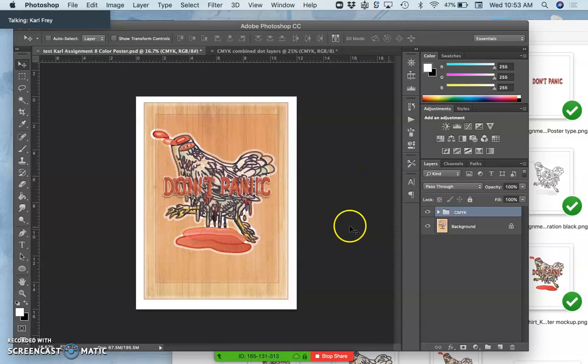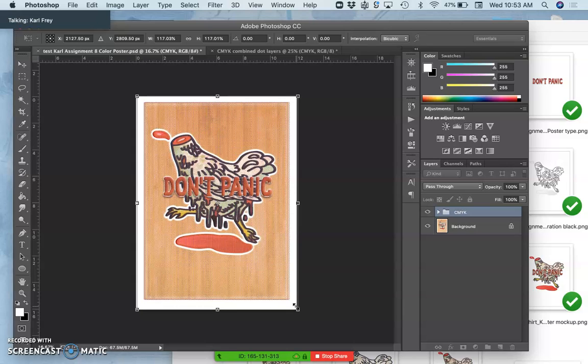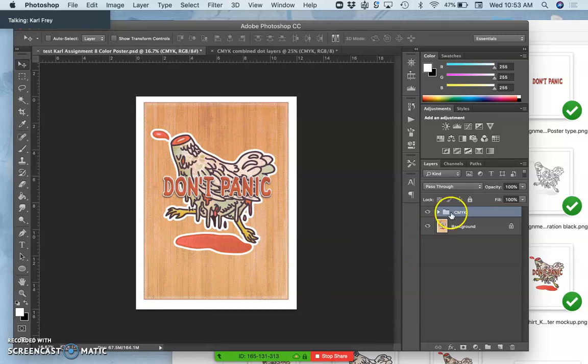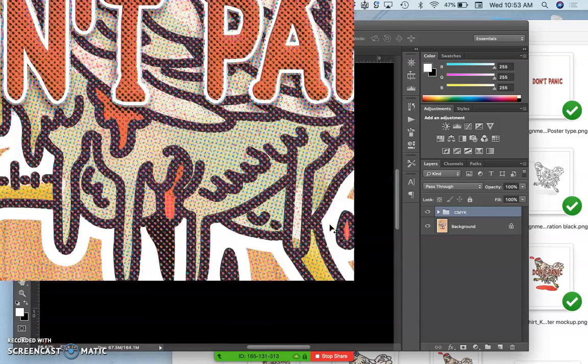But I can take that folder now. I actually like that because it will slightly soften the sharp-edged dots and make it more like a printer prints, because it actually is a little soft at the edges of the dots as the dots absorb into the paper. So this is imitating full printing. But it requires that I grow my whole folder to match and again kind of line it up with my existing work.